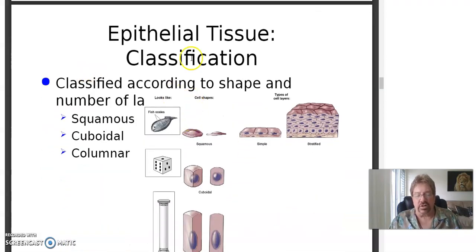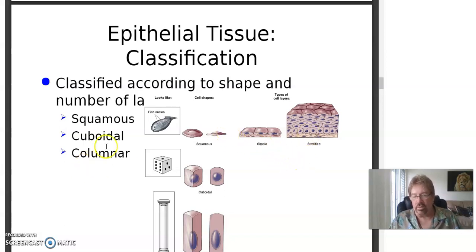Epithelial tissue is classified according to shape. We mentioned, here's the word, squamous. Some will say squamous, like fish scales. Simple squamous is a single layer thick. For example, the alveoli of our lungs are that, and that allows oxygen and carbon dioxide to pass through very easily. However, many places, like the skin, have stratified epithelium. It's layers of it. The skin is the perfect example.